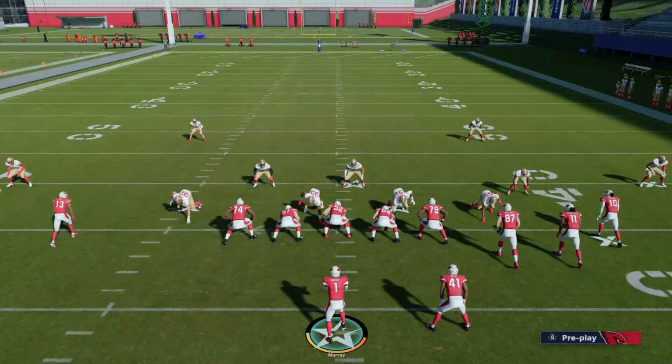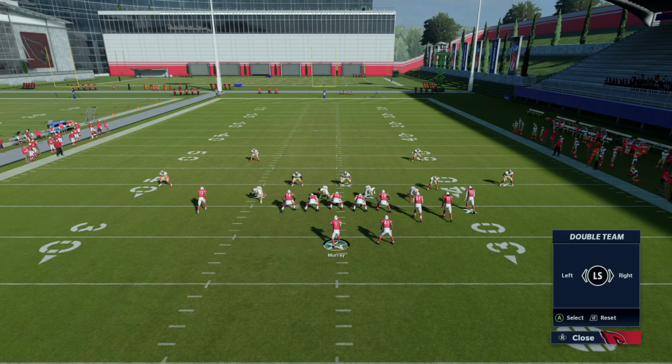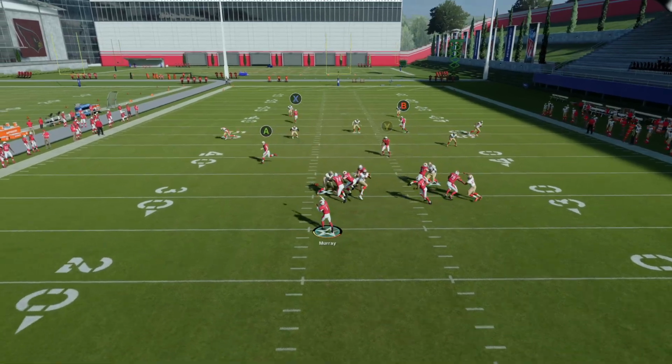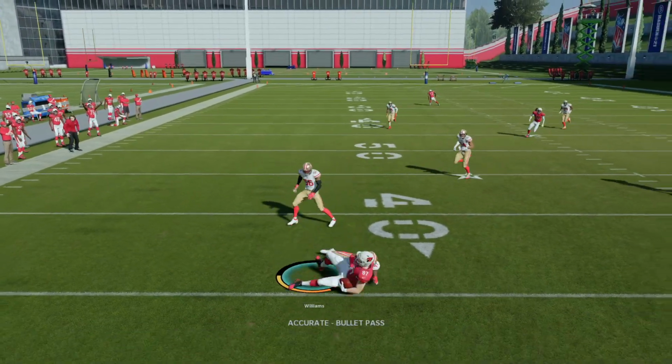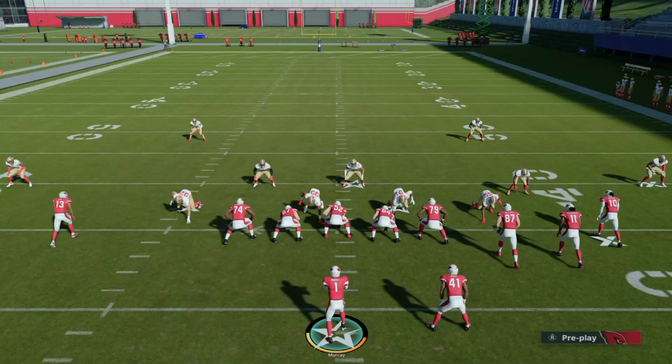So this is against cover two. I'm going to run it one more time here and then go against a cover three and then cover four and then maybe man-to-man defense as well. Always hit this drag as well. Super easy play. And the reads are really simple, which is why I like it so much.